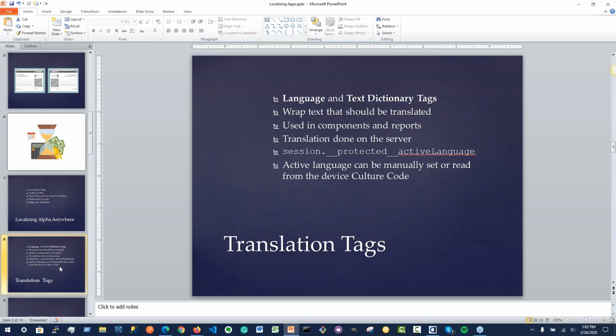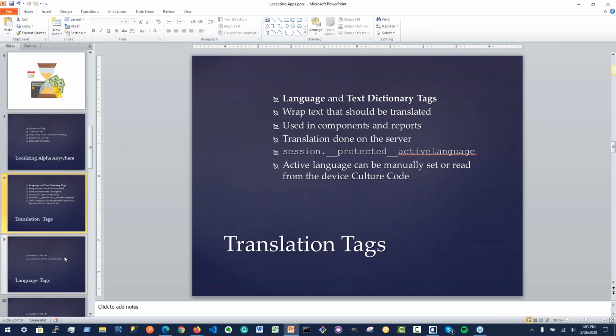The really important thing to know about these tags is the translation is done on the server by reading the session.protected active language session variable, which can be set manually by you to some known value or derived from reading the device culture code, which is a value we get from the browser or, I believe, also the device, like if it's a mobile device.